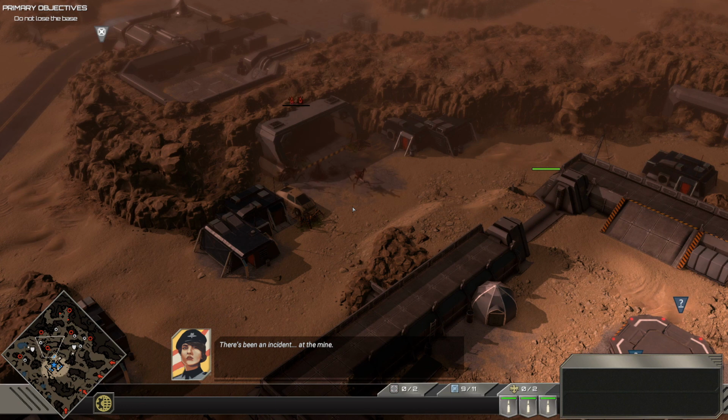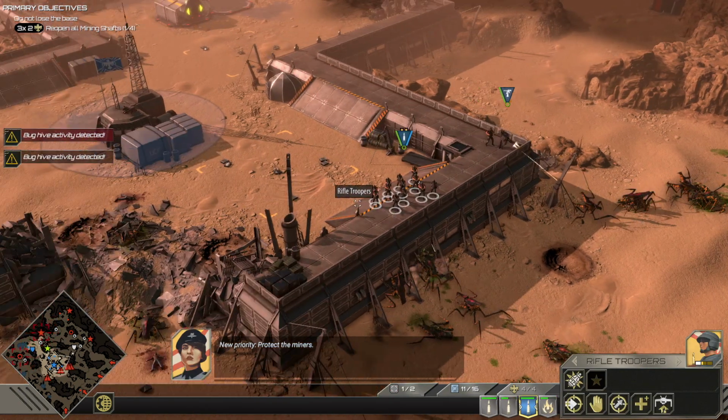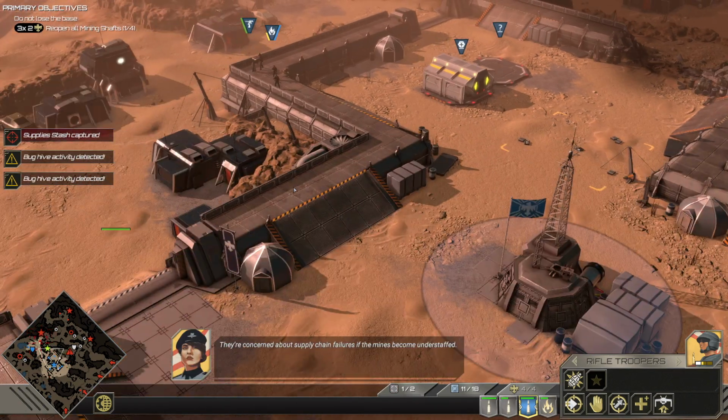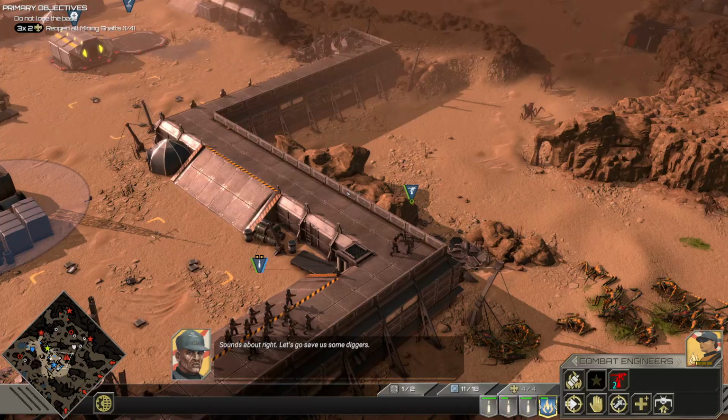Oh, now they're dead. There's been an incident at the mine. Oh, was it bugs? The bugs I said that were definitely down there? We have reports of some casualties among the miners. Some casualties? It'll take hours to sort out which bits go in which coffin. We expected attacks. That's why you're there. Clear the site of bugs. Try to minimize disruption to the mining operation. And protect the miners. Of course, that too. New priority. Protect the miners. Oh, Command has a heart after all. They're concerned about supply chain failures if the mines become understaffed. Sounds about right. Let's go save us some diggers.